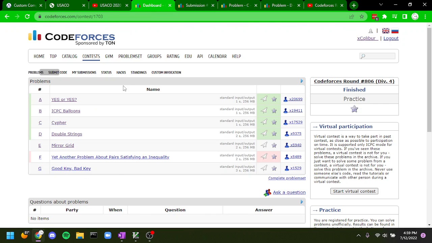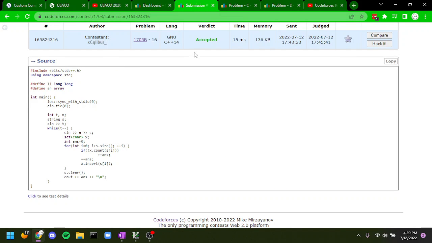Let's try running the first test case, which would be ABA. The string's ABA, so it checks if A is not in the set, and it isn't. Because it's unique and not in the set, it adds a bonus point into the total amount of points, and then after that, it just adds another point because you solved the problem. Then it adds A to the set, so next time we encounter an A, it won't count it over here.